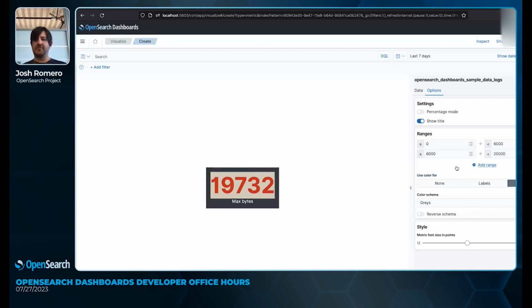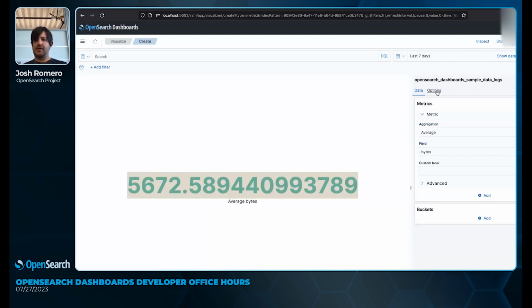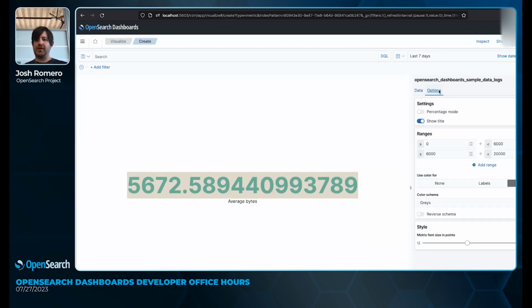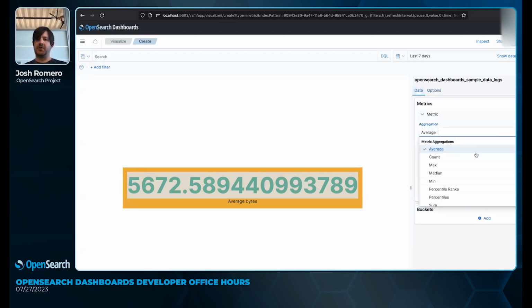So we can see that the background of this entire thing is a little bit bigger, and that can still be customized despite the setting. So again, if we go back to average bytes instead, the background goes away because it's lower. But if we go to yellow versus red, we can kind of see this.